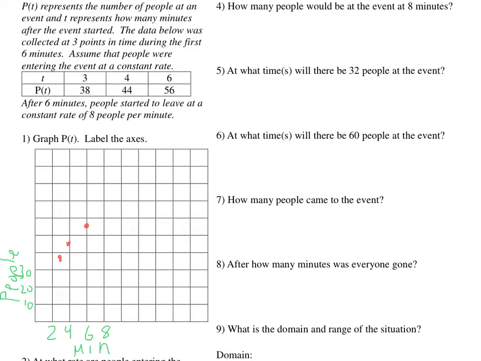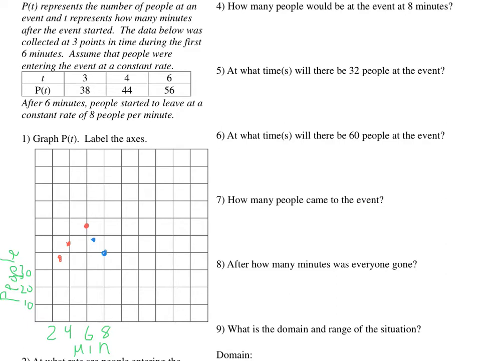And then after this, it drops by 8 per minute. So let's think about that. If we're dropping by 8 per minute, so at this point it's done, and we're dropping by 8 per minute. So let's see. If we drop 8 per minute, let's take away 8 from 56. So at 7 minutes, 8 less of this is 48. So at 7, I would be at 48. All right, and I drop 8 more, so then that would be at 40, and so forth. So we'll slowly be working our way down.